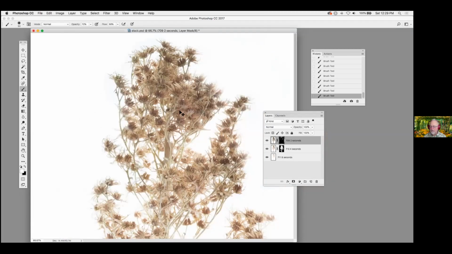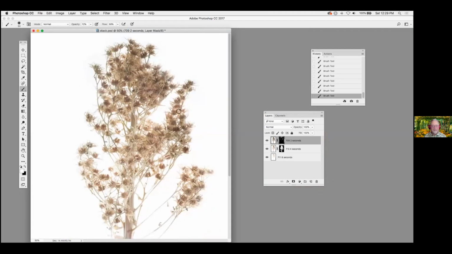Gail asks a perfectly great question, which is, why do I do it one at a time rather than all together? First of all, as a general matter, there always are multiple ways to do things in Photoshop, and you perfectly well could import them all.